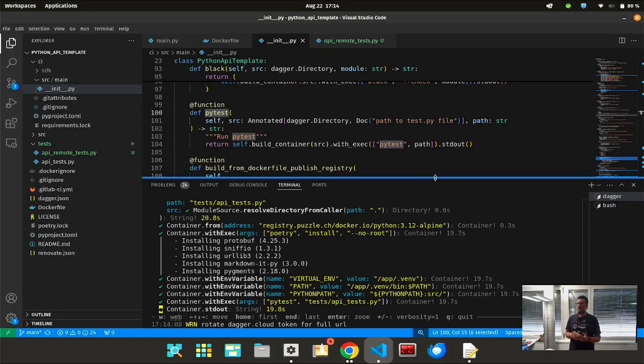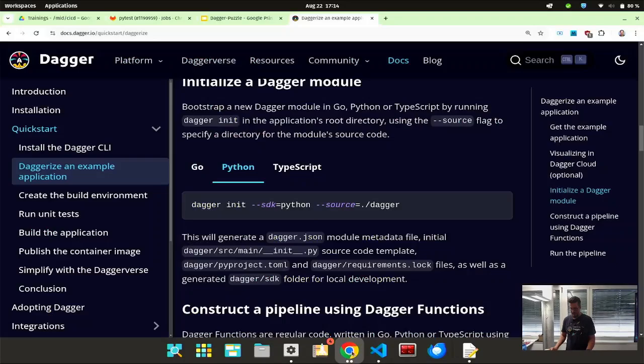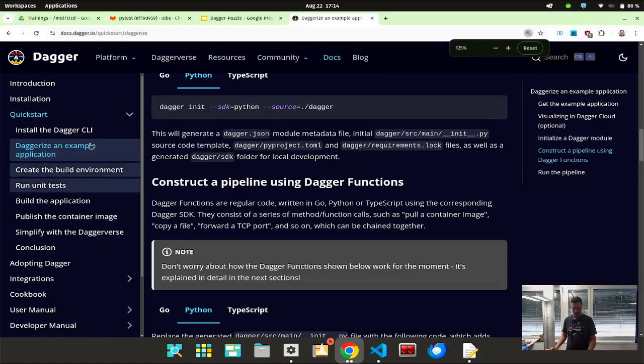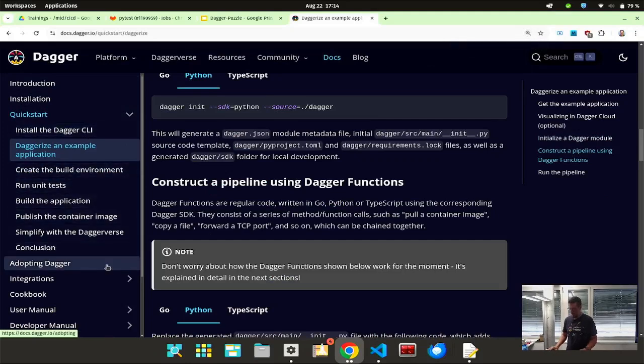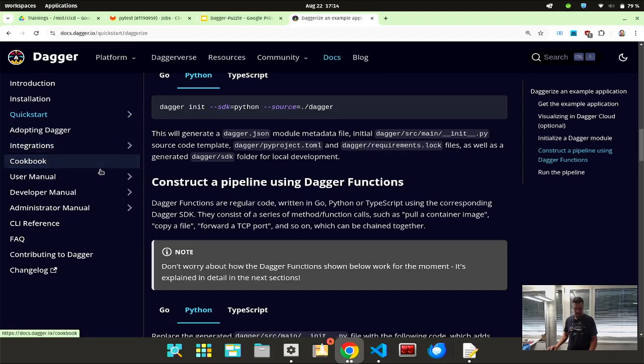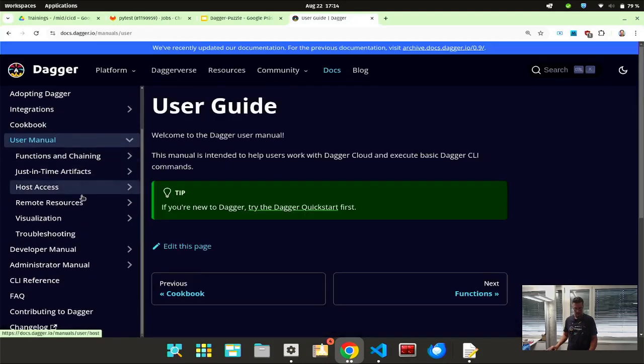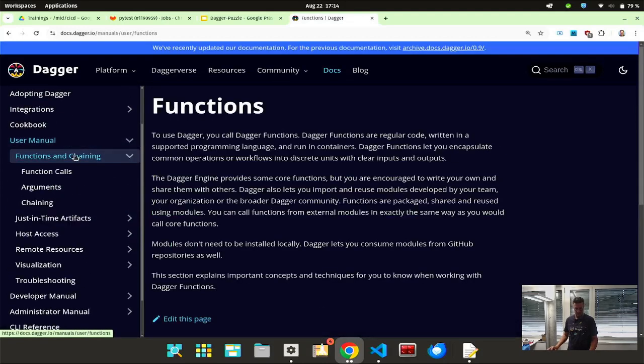But my task was to run the app container as a service, connect to this service, and then use it from our tests. So we can go back to our documentation. And there we have good manuals where we see functions and chaining, what I told you a little bit.